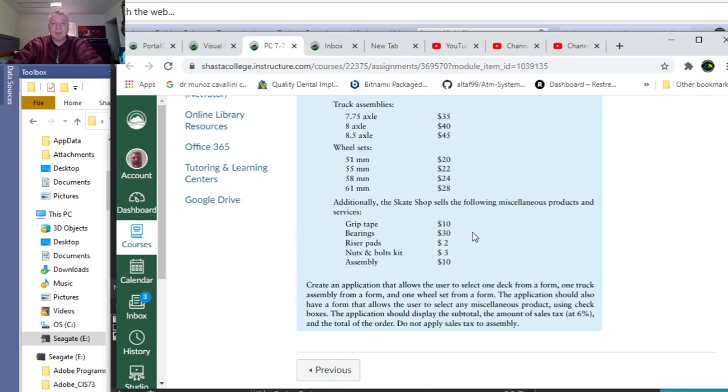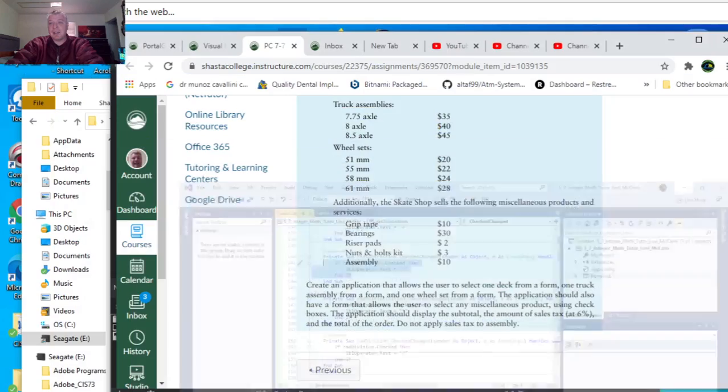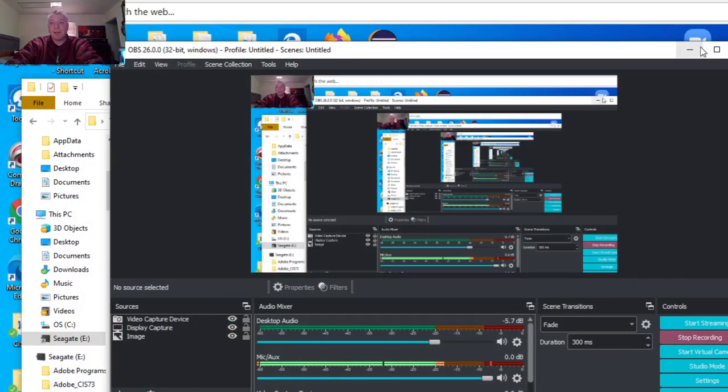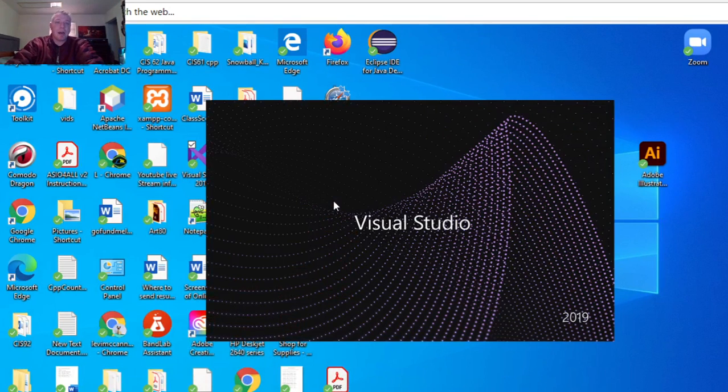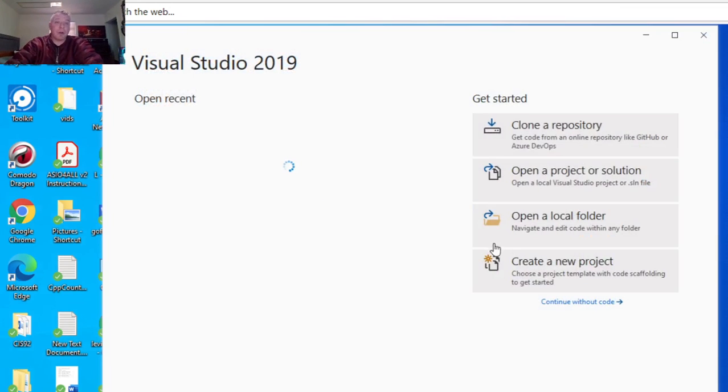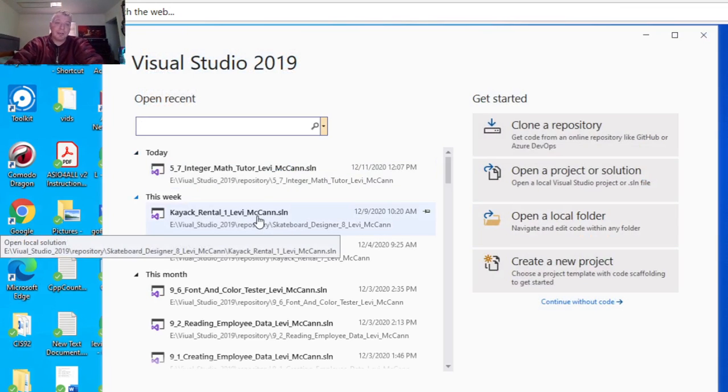That's not too bad. So anyway, what I did is I thought, well, let's not make this any harder than it needs to be. So I took our kayak program, I made a copy of the kayak program that we just did last week.